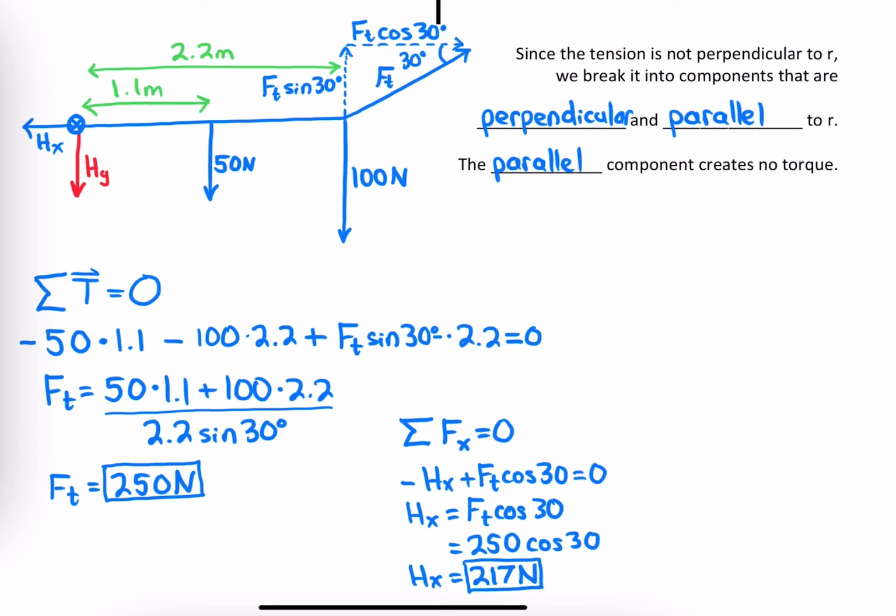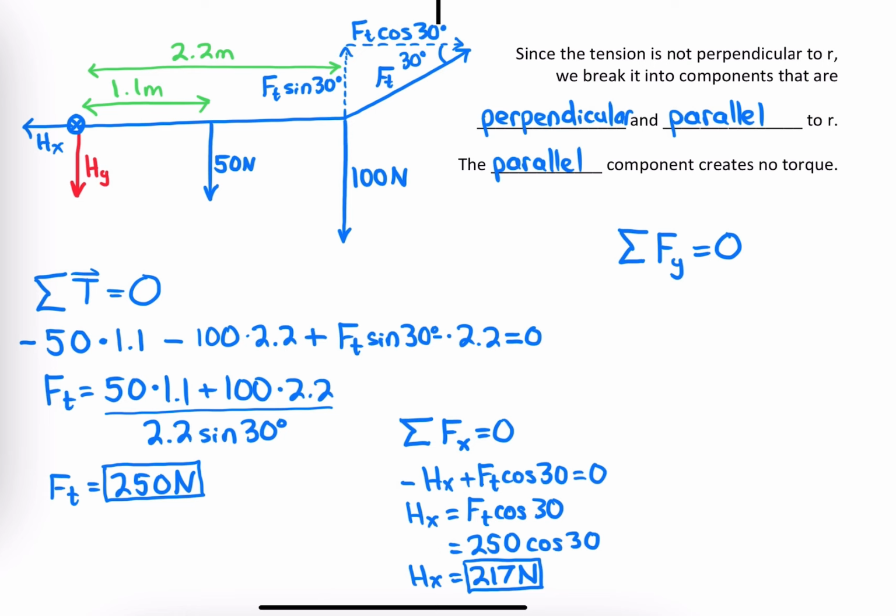Now let's look at the y direction. So the sum of the forces in the y direction also has to be 0. These are basically our equilibrium conditions. This and this tell me it's in translational equilibrium, and this tells me it's in rotational equilibrium. So by using all three, I've used the fact that I know this is in complete equilibrium, both translational and rotational.